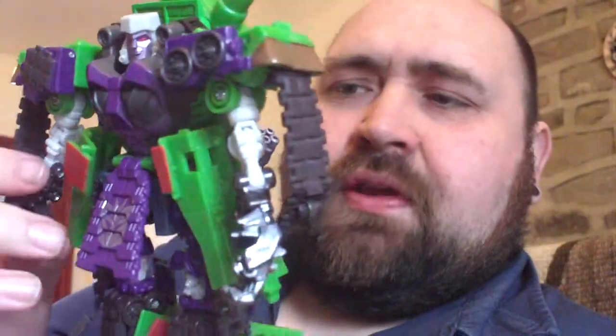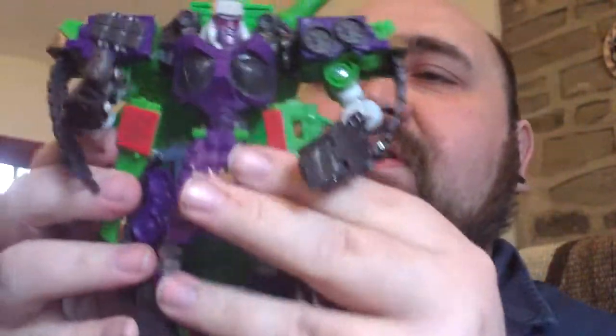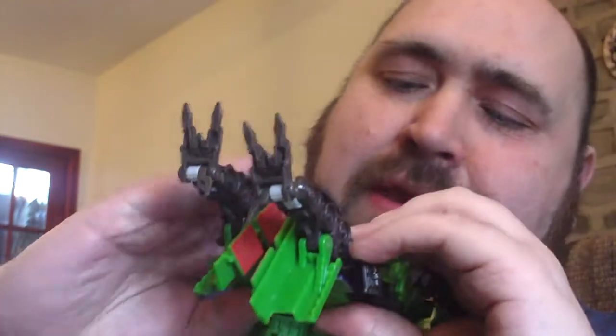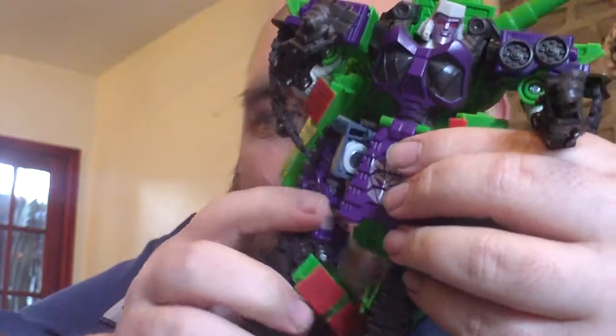This flips down, and then we have Megatron in his robot mode. This is a Samurai warrior aesthetic - obviously a carryover from the Bludgeon design. It's got a whole new Megatron head sculpt. With mine, this leg bit here doesn't seem to want to actually peg in where it should, so it's kind of a disappointment - it kills the figure a bit. When you skirt it down, it just flips that leg out of place.